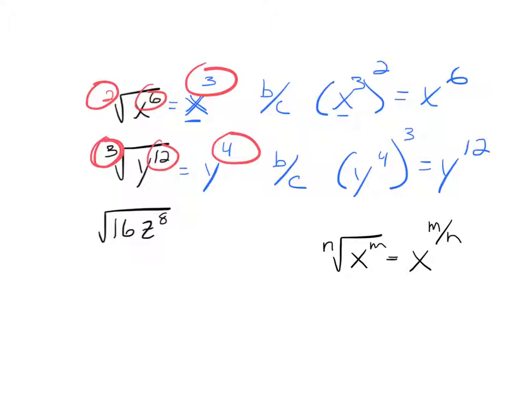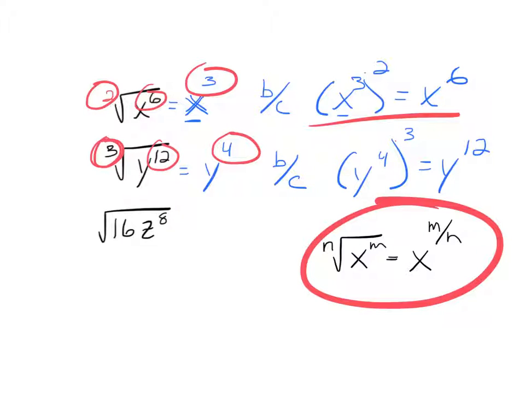And the reasoning for that is because of this property we just talked about over here, that when I raise an exponential expression to an exponent, in this case 3 to the third squared, I multiply these two exponents together. And because that process is multiplication, to go backwards you just use division.